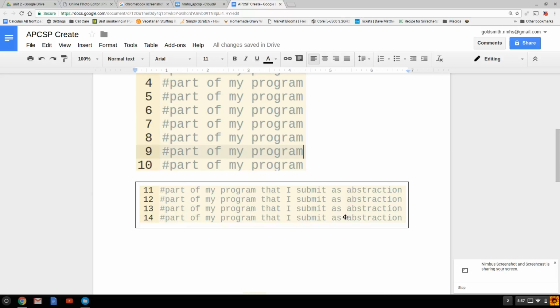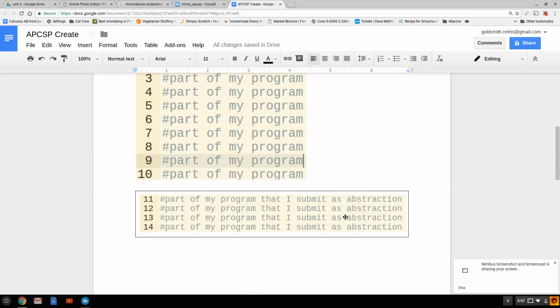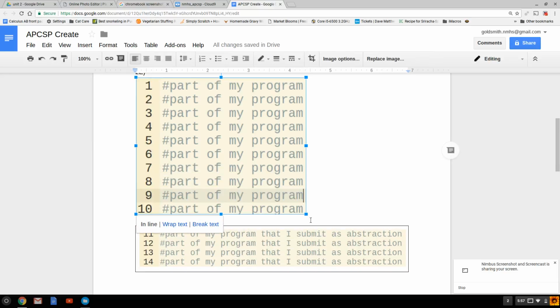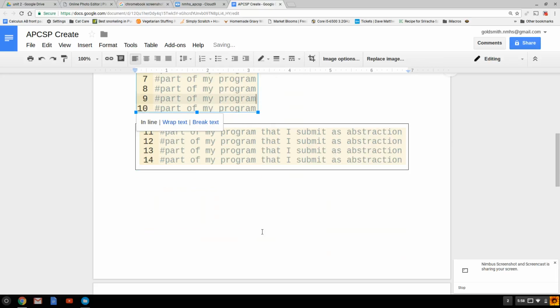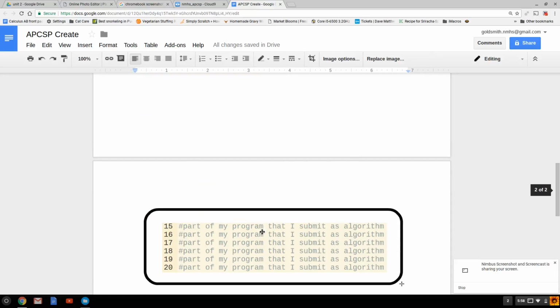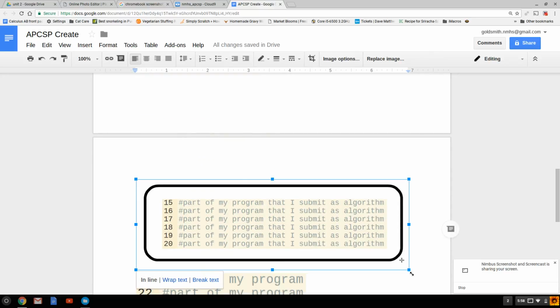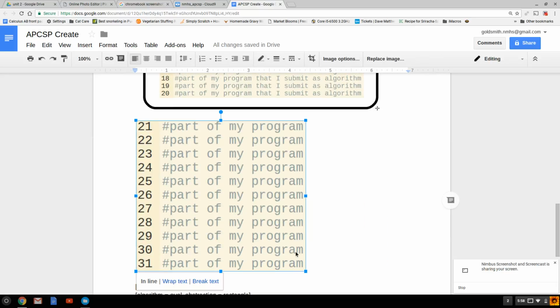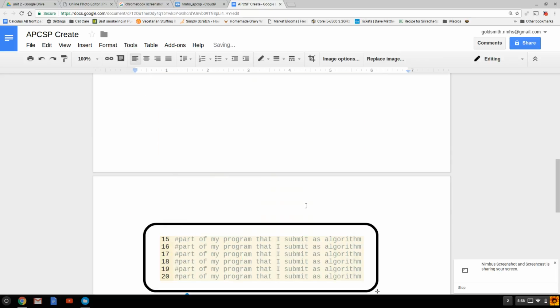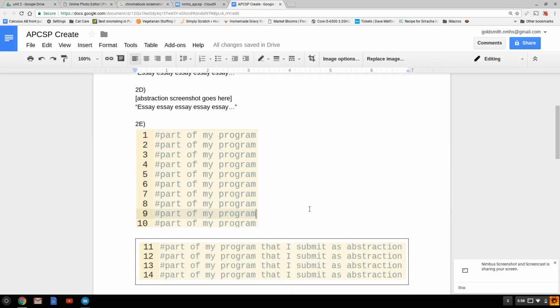If you don't like the fact that fonts are in different sizes, you can click on one of these images and resize it if it's important to you that everything look neatly and identically the same size. That will even work with our oval. Now that it's a single image, we can resize it as much as we want. This one was definitely larger than the others. And now we have some very clean looking screenshots of our entire program.